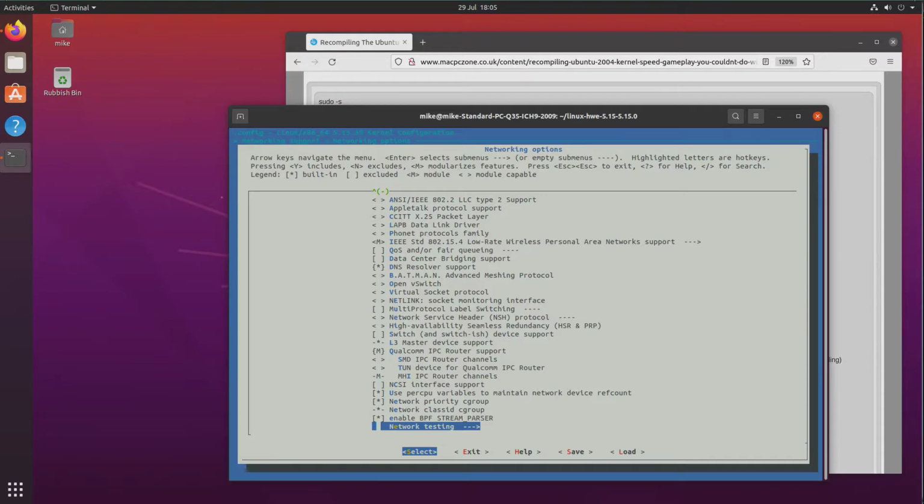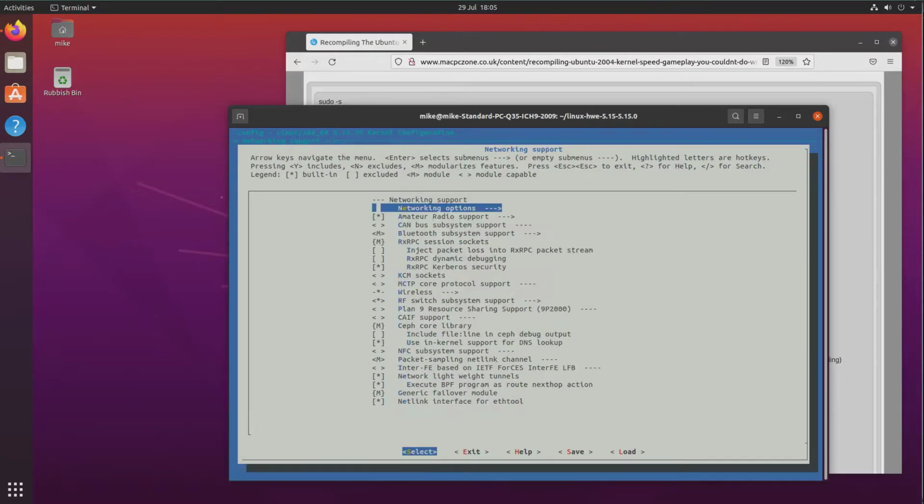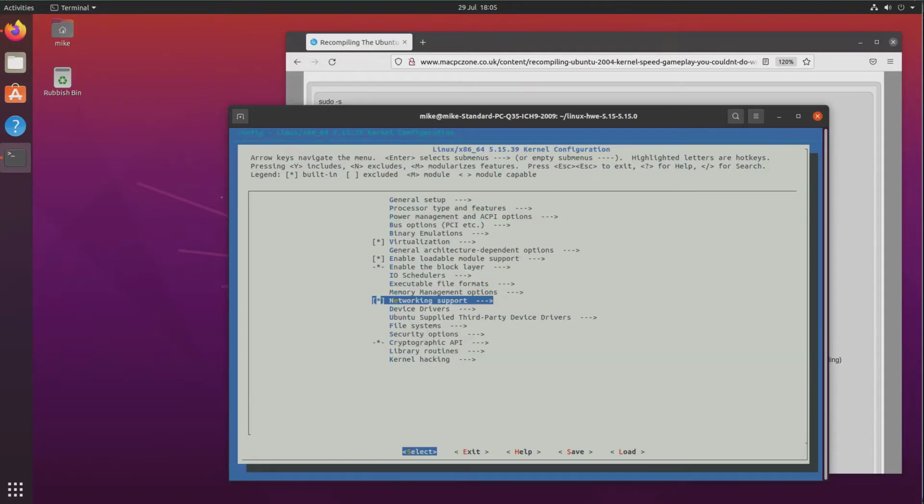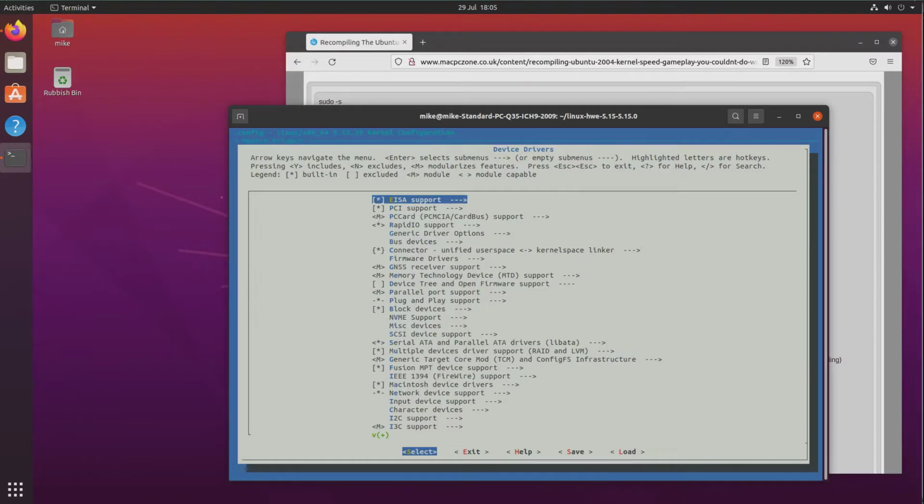Right, so if you get out of that. Right, so now this is the big one. You just want to turn off as much as you can here, because if you don't, it actually takes quite a few hours to compile the kernel if you don't turn off a good amount of these drivers.